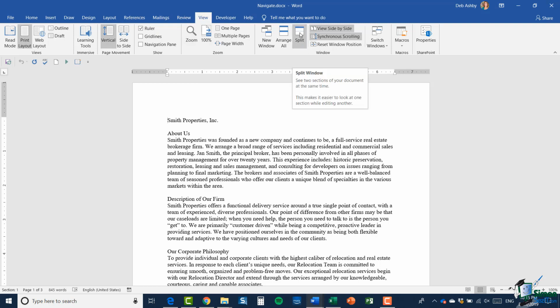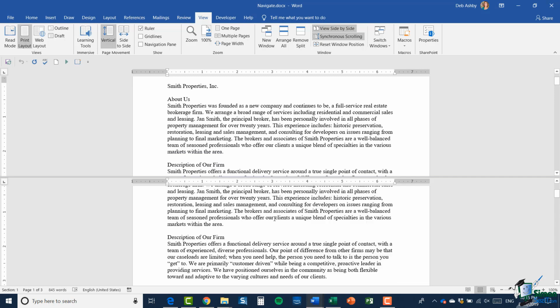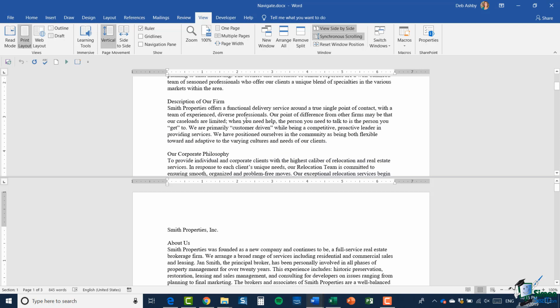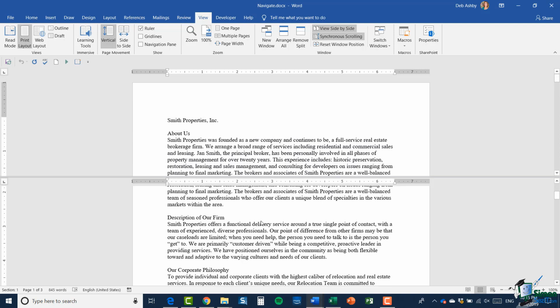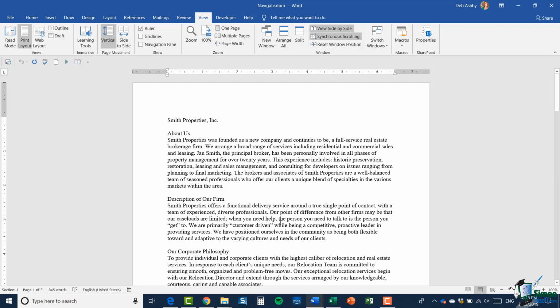Now, another thing you can do on that View ribbon is you can use the Split option. So let's see what that does. Let's click on Split. Now, this is quite interesting. What it will do is it will split the same document. So I have the same document in both halves of the screen. You can see exactly the same, but it means I can scroll each document independently. So again, this is good if I'm trying to do some comparisons or some cutting and pasting. Lots of different things you can do with that split option if you want to see two different areas of the same document at the same time. And of course, if I want to get back to it just being one document, I have the Remove Split option. And there we go.